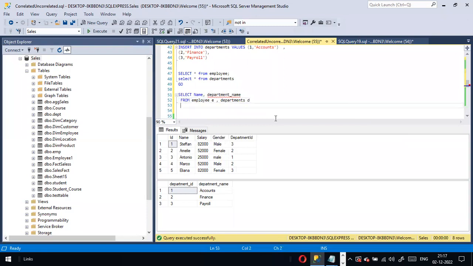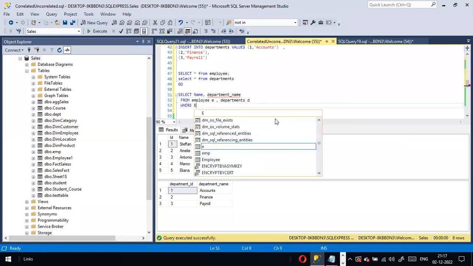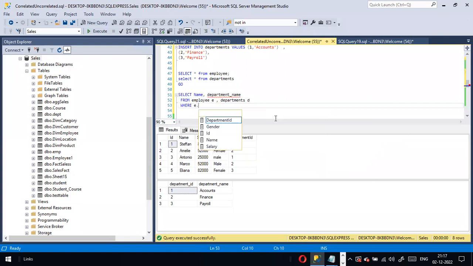D. And here I just say where E dot, what is the common column? Department ID. E dot department ID is equivalent to D dot department ID. Because the department ID is common between these 2 tables. So I need to join these 2 tables' common columns in order to query the data from these 2 tables. And here the salary.